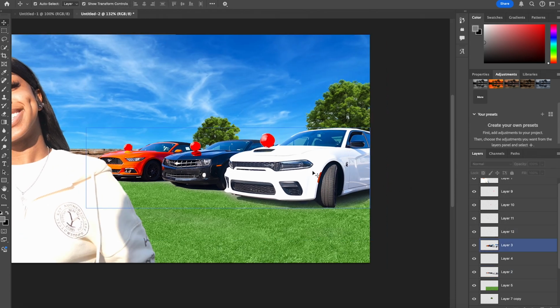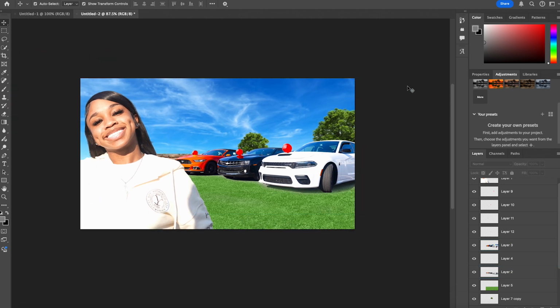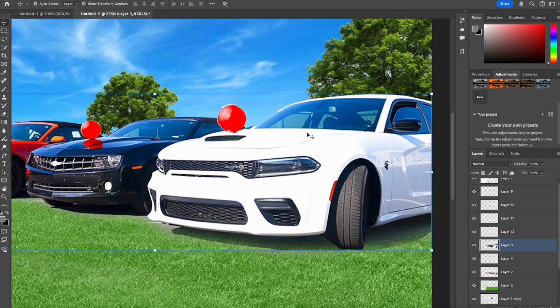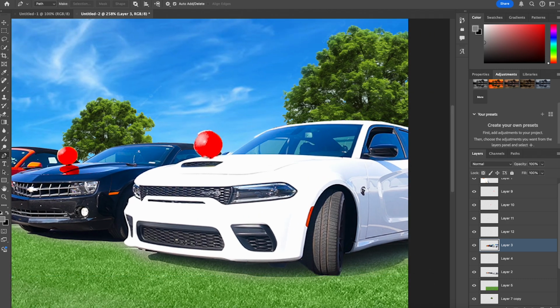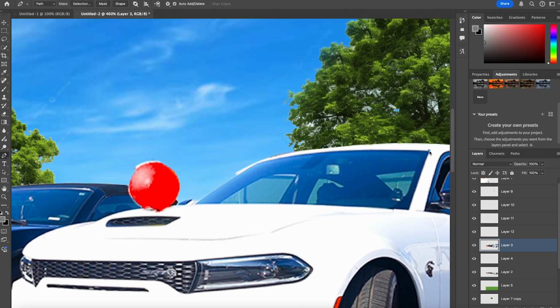If you want, you can change the color of the car. I'm not gonna get into this tutorial because it is gonna be very long if I do that. It's probably gonna take me like 5 to 10 minutes to just cut out. But basically all you want to do is, I'm gonna show a small example, right? So you're gonna grab the pen tool, which is this one. You're gonna select all the windows and the small details basically. So things like this.